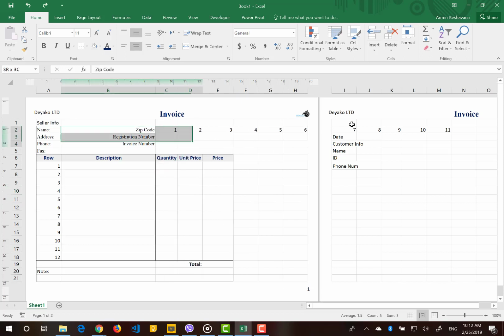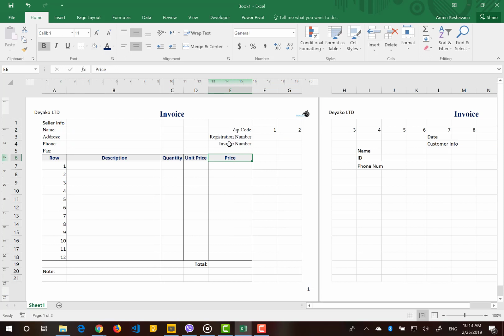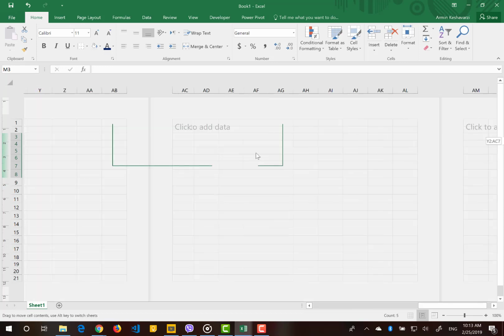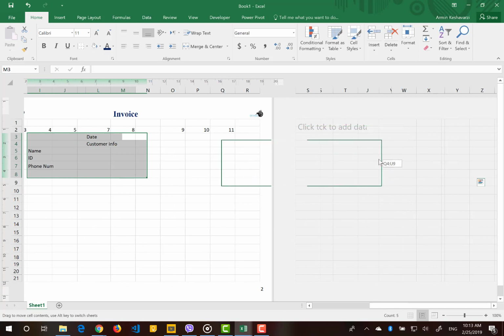I have to replace this cell out of the bigger space. It's okay to have much space for price, and my registration number text can be included in one cell. And now I can decrease the size of the cells. I have to place this information in another place here, for example.